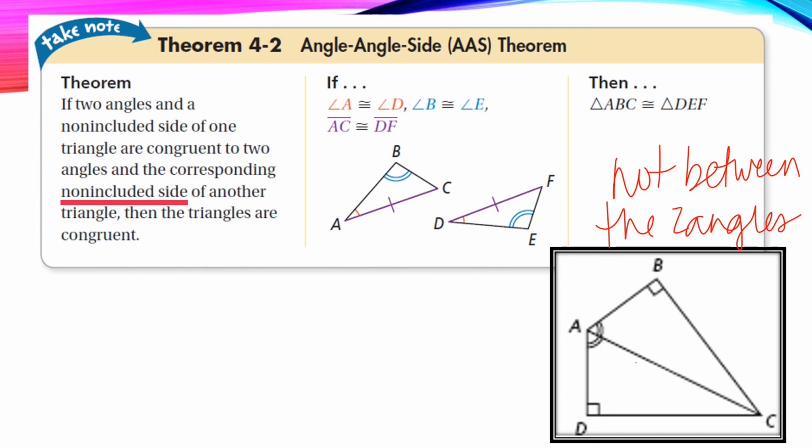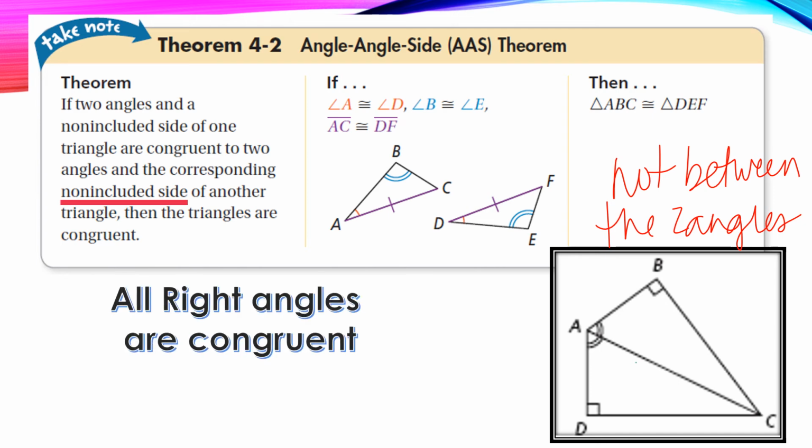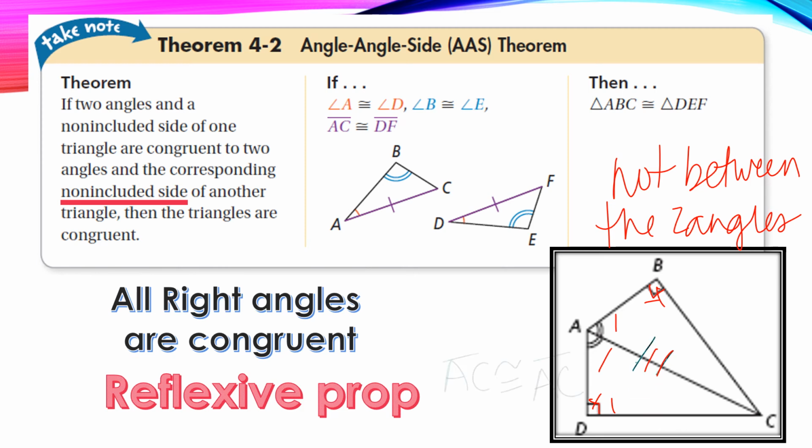That being said, down below, first of all, right angles are congruent. Although these don't have a line through them to say they are congruent, right angles are always going to be congruent no matter what. 90 degrees is always 90 degrees. Then we have an angle, an angle, and now we need a side. So the side would be this one here. And that is the reflexive property because AC is congruent to AC. So we can say these two triangles are congruent by angle, angle, side.